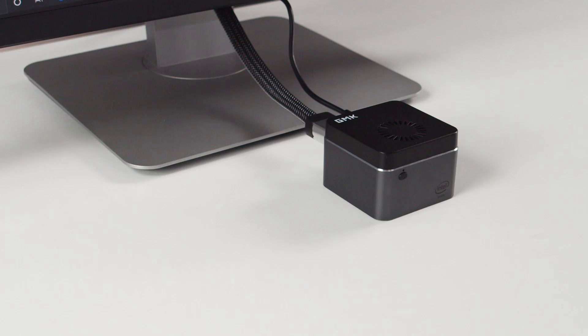I actually found a slightly odd issue as well. I tried plugging it into one of our iMacs and it just wouldn't fire the screen up at all via USB-C. I also had the same issue via the HDMI port when connecting it to the mini PC I reviewed on the channel a couple of weeks ago. I'm not sure why those things wouldn't fire up the display — it's worked fine with my laptop and other computers, and it works with the iPad. But there may be a couple of devices that have some incompatibilities. Perhaps this is an early version and there'll be a firmware update to fix that.